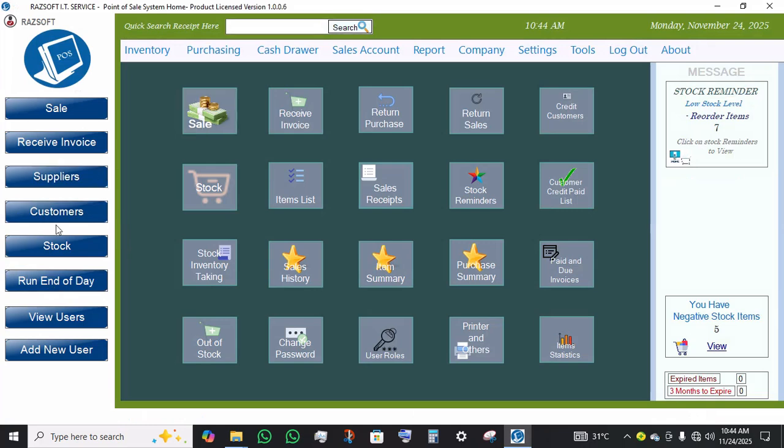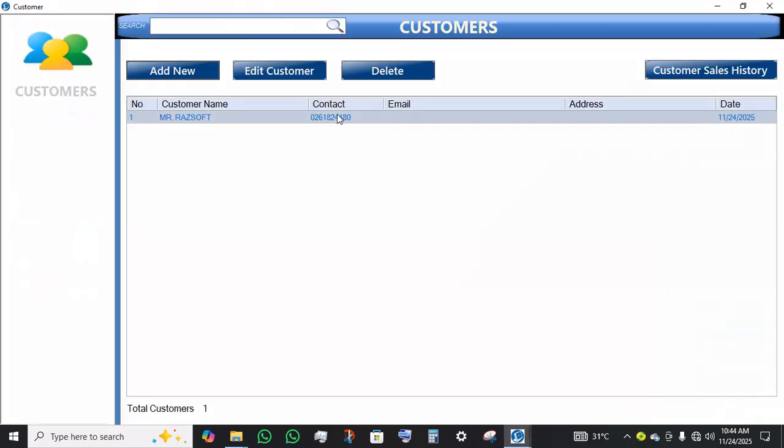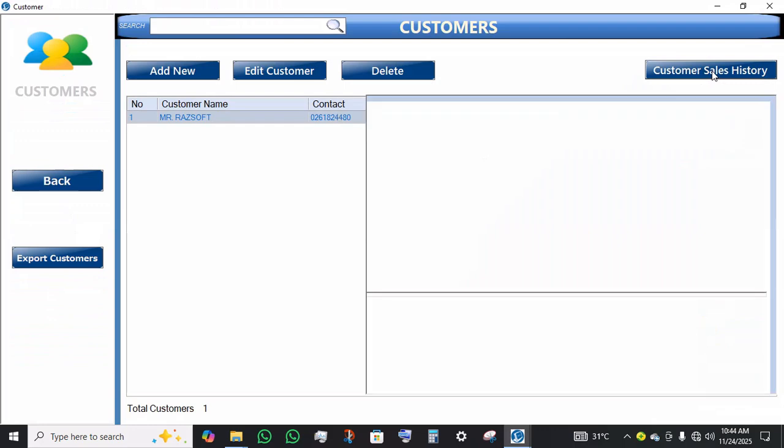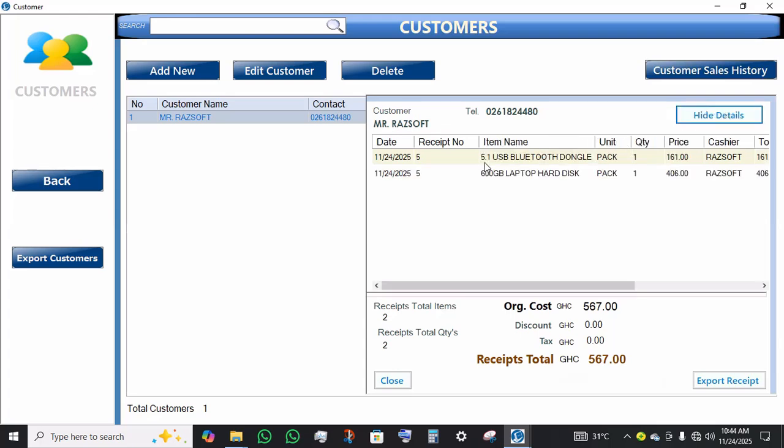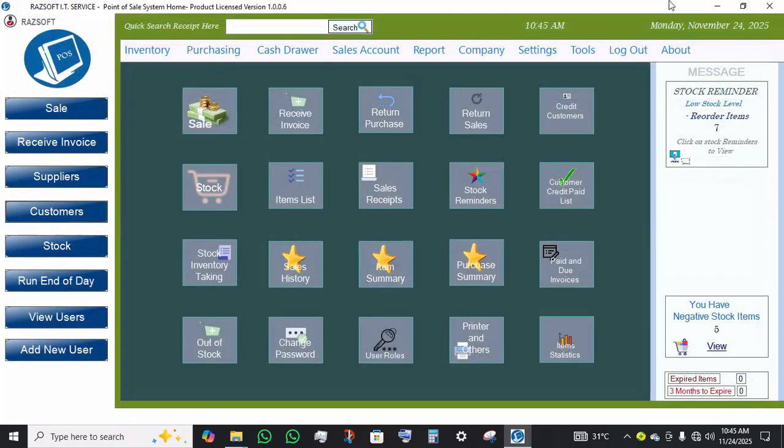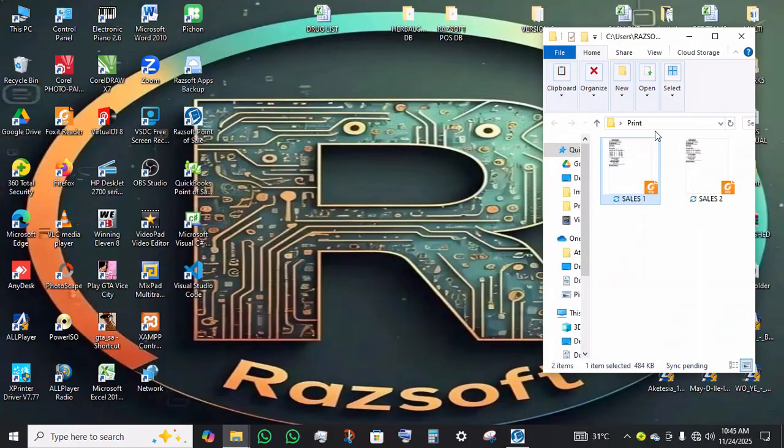So when you come to the customers, like I explained earlier on, how the customer buys from you is recorded in your details, so you get to know the items the customer bought from you. Okay, so let's see the second sales receipt.